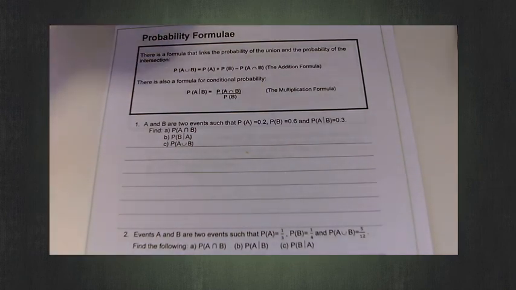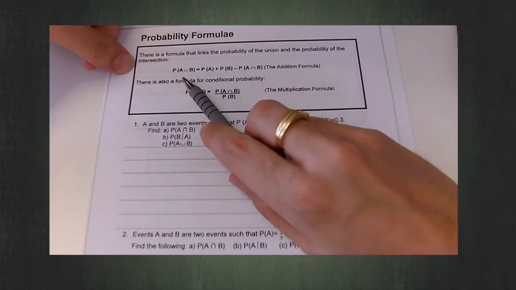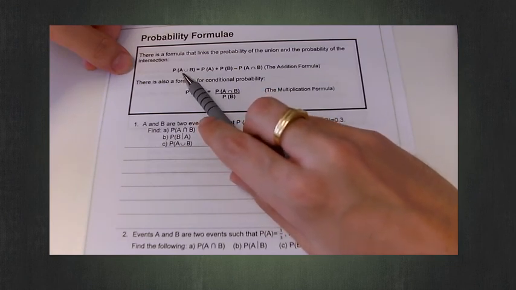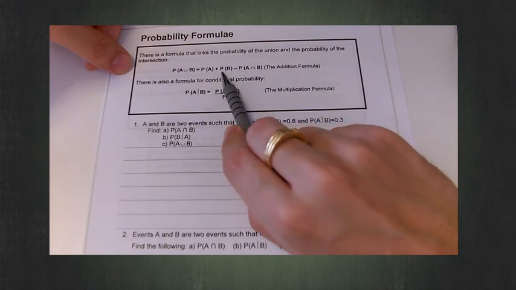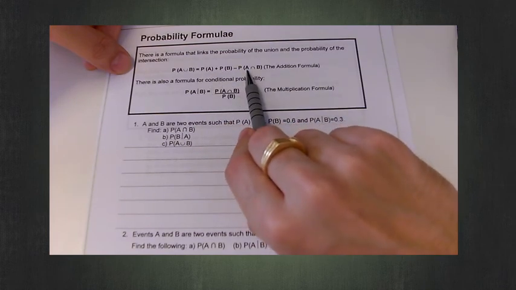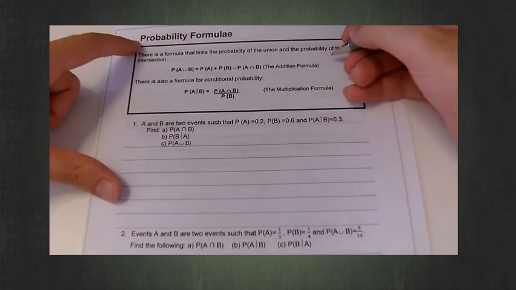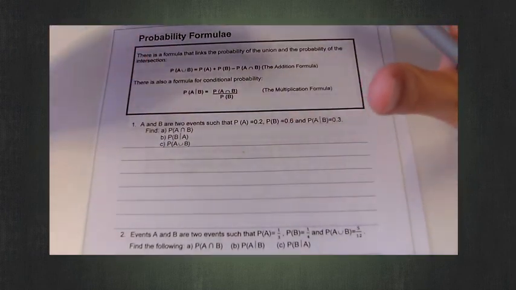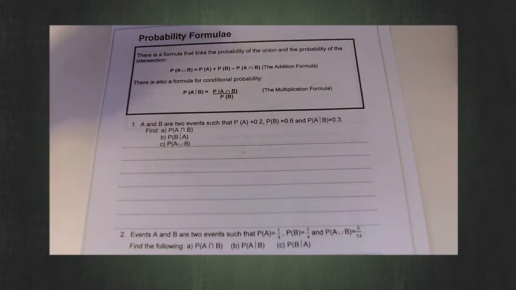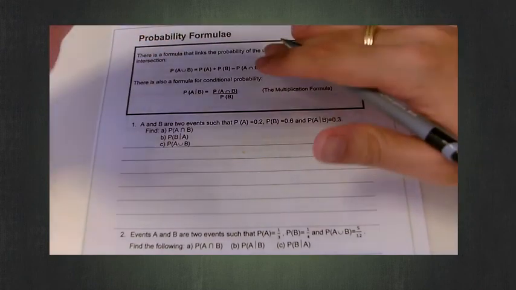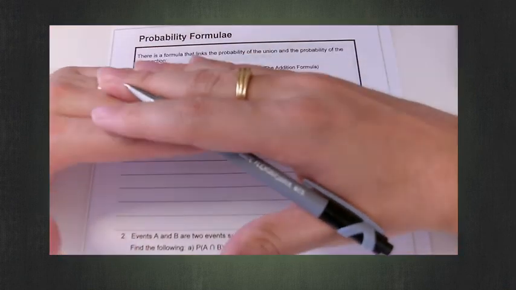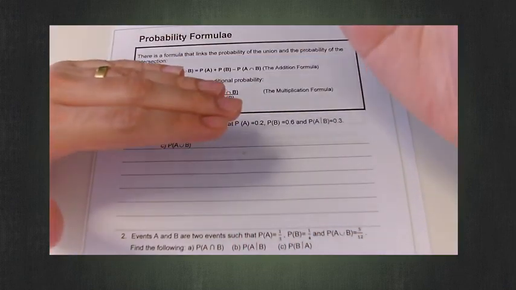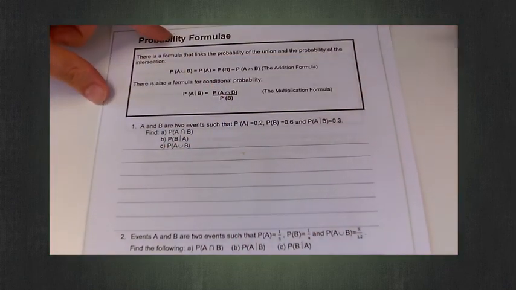The first is the addition formula. So what does it actually say? It says the probability of A or B or both is the probability of A plus probability of B minus the intersection. And if you think about it, it makes sense. If you were to think of a Venn diagram and you want to find the value of the two circles and the intersection, what you do is you do probability of A plus probability of B, but obviously you've got lots of intersections, so you have to take away one of them. So that is the addition formula there.